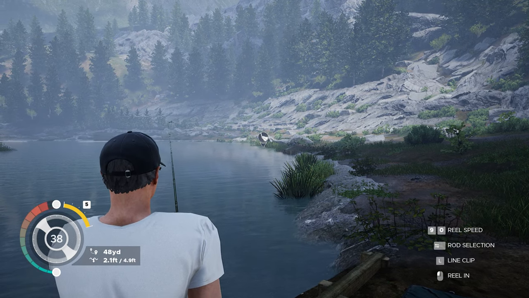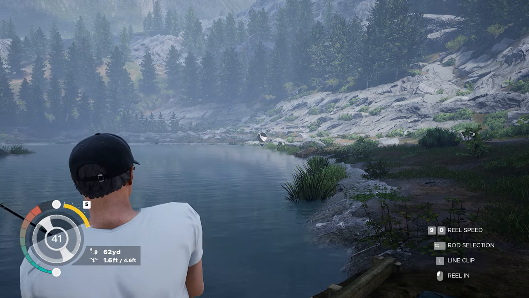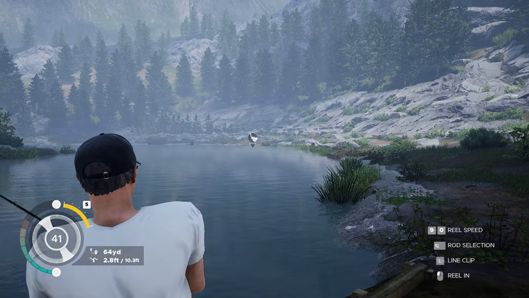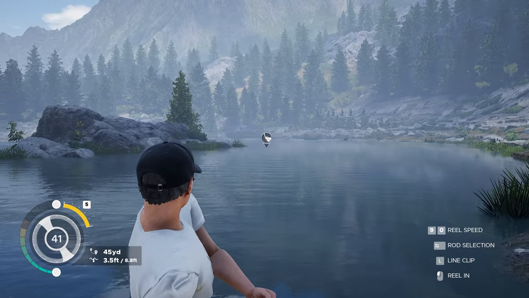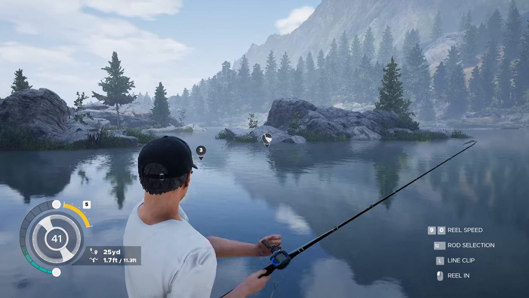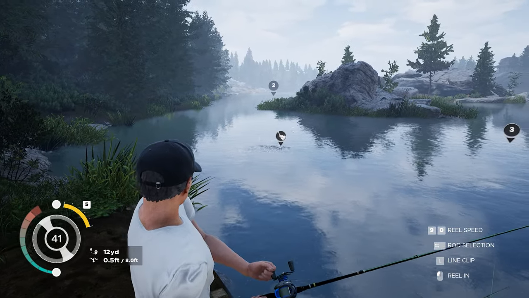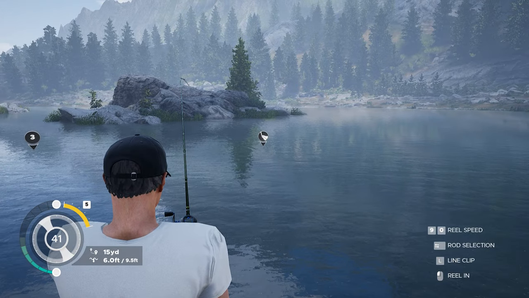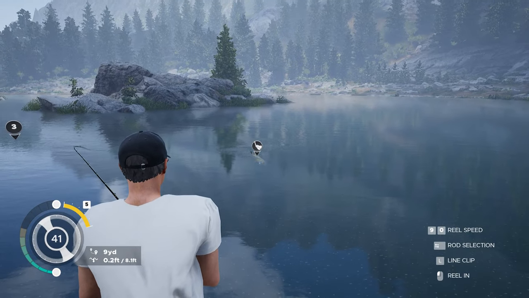Yeah, I think it's yet another pike, just by the way it's fighting. Keeps hanging there close to shore. Yeah, I don't want it to go behind the island. That will give it an opportunity to snap the line. Okay, yeah, he's not as big as the other two. Not as small as the first one, somewhere in between.